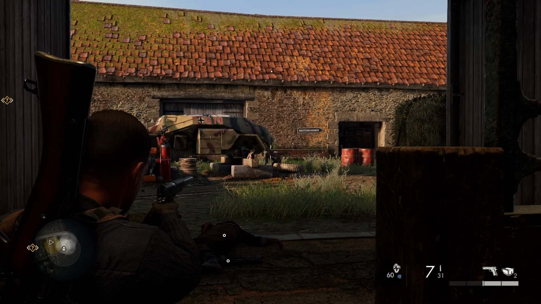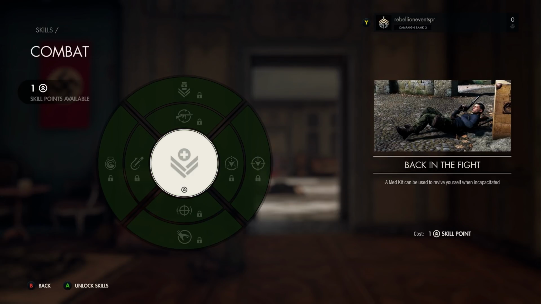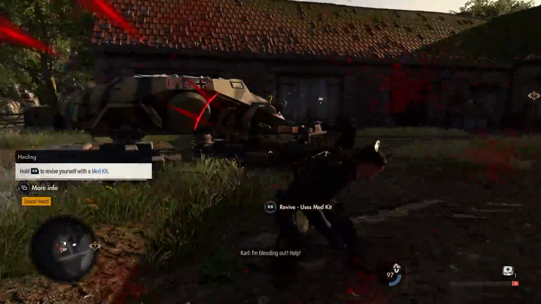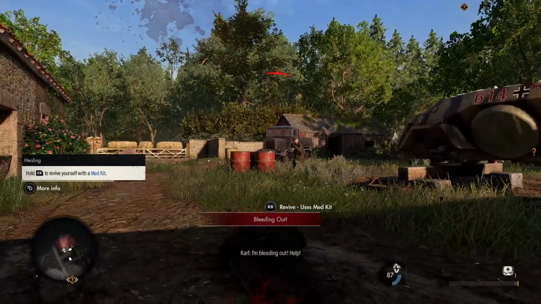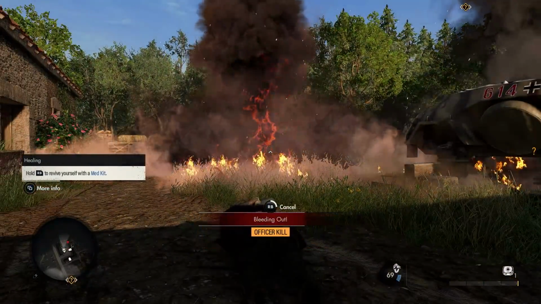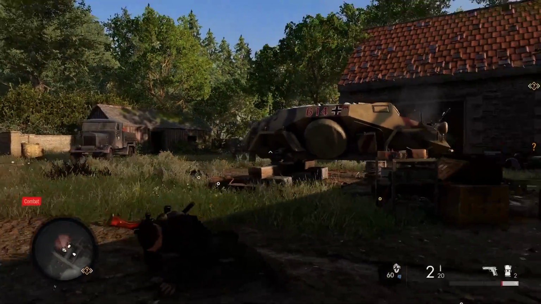The unlock tree is fairly robust for this kind of game. There's 3 categories, which are combat, equipment, and body. I immediately went to one that lets you pull out your pistol when you're in a down state, and it saved me multiple times. It's an unlock tree that seems more accommodating to a wide variety of playstyles, notice the theme going here, like more aggressive players or stealth players. I'd have to spend more time with it to see how truly useful it is.